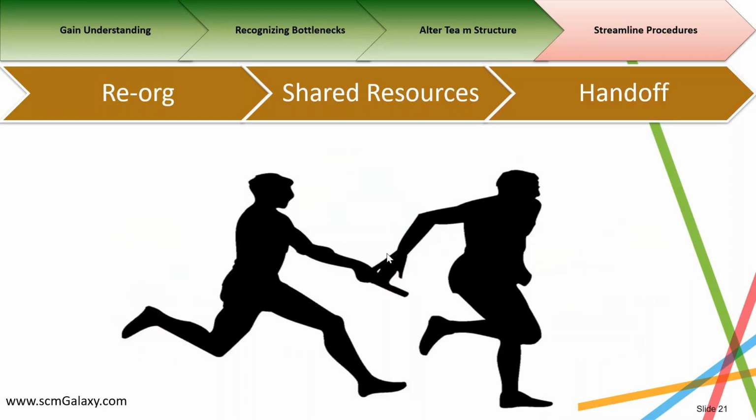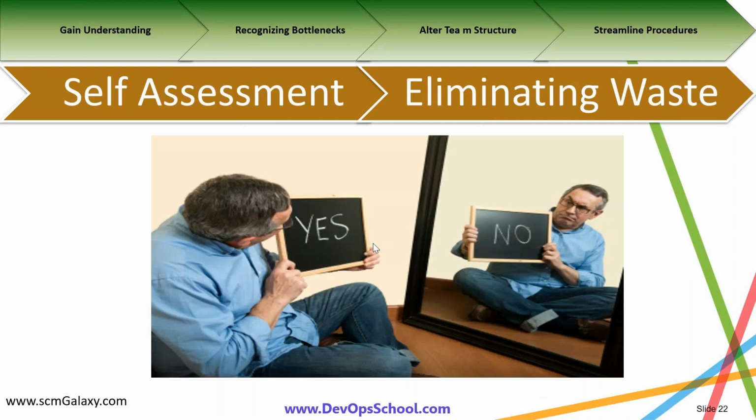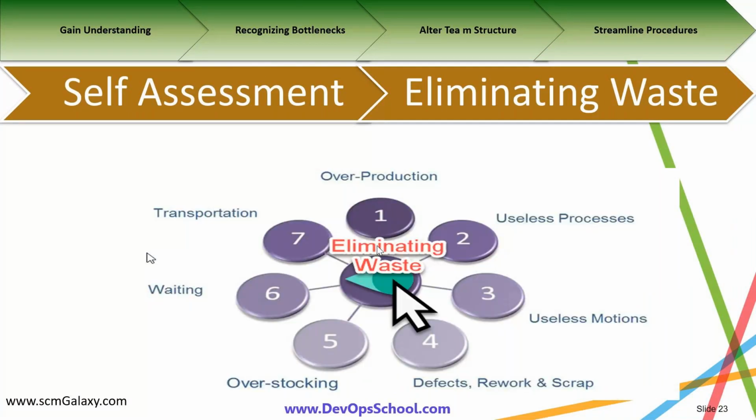And then streamlining the process and eliminating the waste. So what's waste? Overproduction waste. That means if you are working on something which is not aligned with the customer, that's overproduction. Useless processes, the processes which create trouble for you in practicing DevOps properly, get rid of them. Motion, overstocking, waiting waste, transportation waste, and other things. I'm not getting into detail because you don't need it right now to get started.